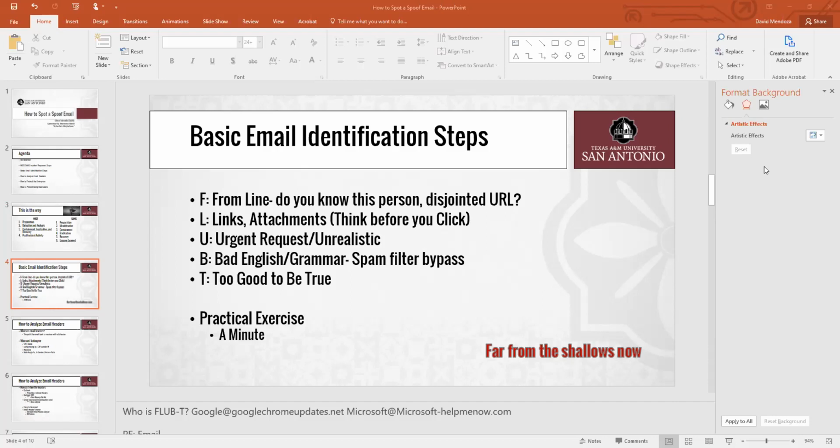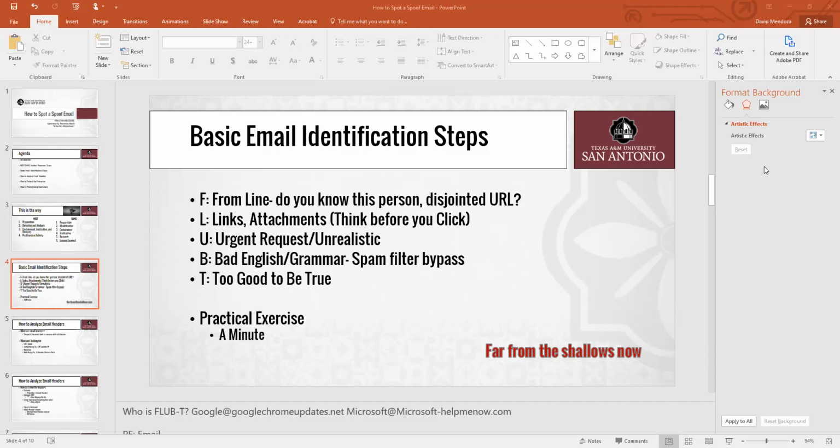Yes, it is. But I like to always personify my threats, Flub T. So to me, who is Flub T? Flub T is somebody dirty, nasty, trying to give me the bad goods, give me the nasty. That's what Flub T is trying to do to me. Now, when I'm thinking of Flub T, I think of somebody greasy, somebody who smells kind of fishy. You know what I mean? So when I personify him, that's what I think.